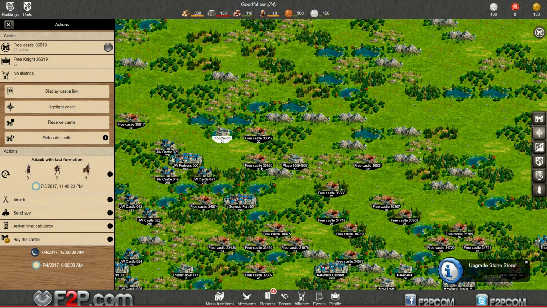You can also see that when we hover over these different buildings, we can attack with the last formation, which is pretty cool. I like that. If you've attacked a few different places and you don't want to have to keep reassigning everything, we can just say, okay, let's attack with the last one. And it tells us at what time on the server time these are going to land.